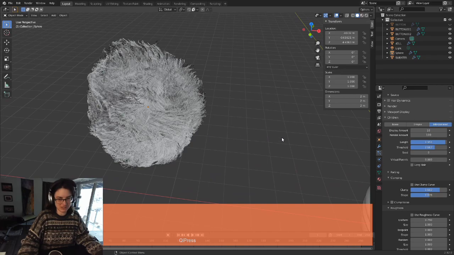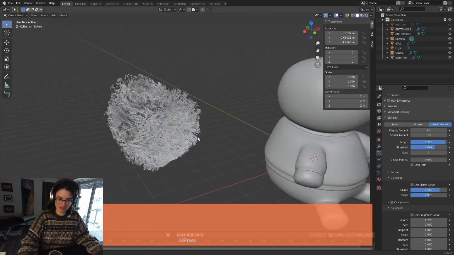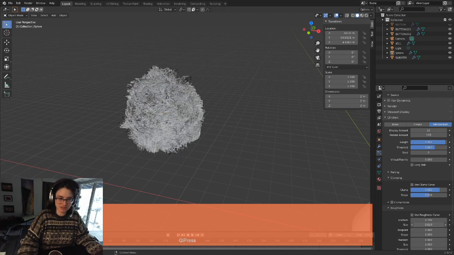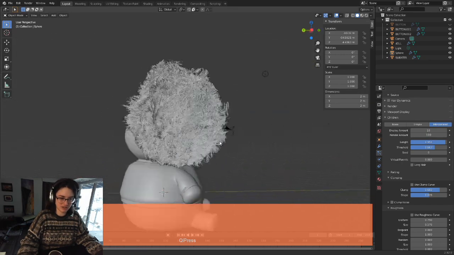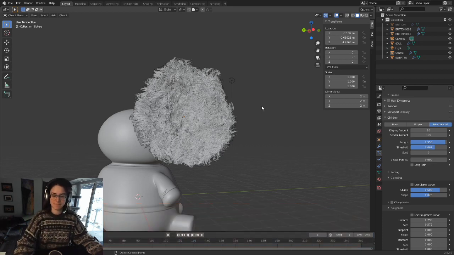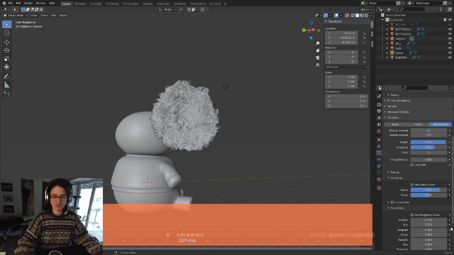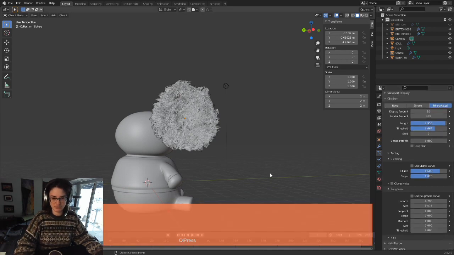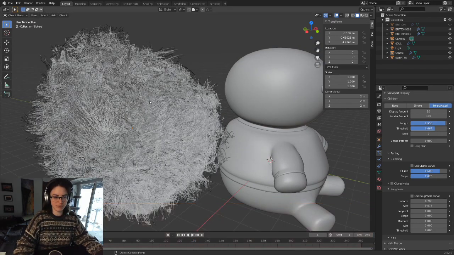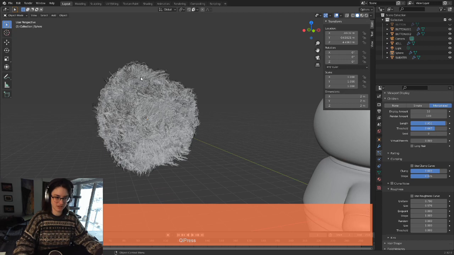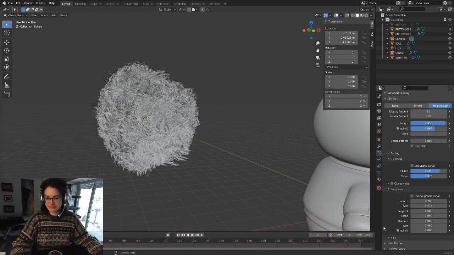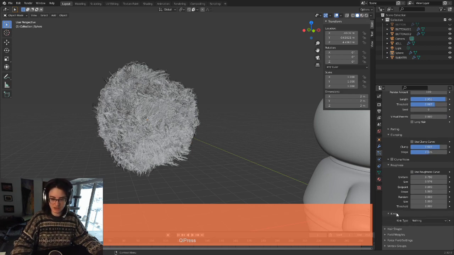If you don't see what's happening really well, it could be the scale is really big compared to your model. So if you just decrease the size, you should see the roughness a bit better. You can change randomness to make it a little bit more random, scruffy. But really the main thing for this is getting it scruffy, getting it rough. And then the last section we have kink.